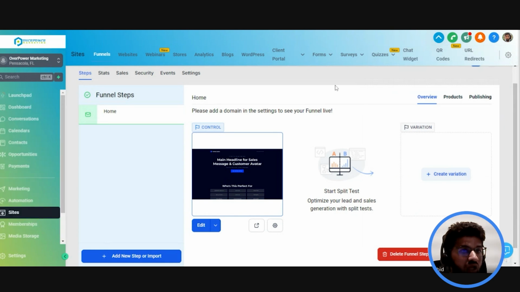And apart from that, we have a new thing which just came on, which are the quizzes. This is something that we will be talking about in the future. But using this particular element, you can even build out quizzes that you want to add onto your funnels or your landing pages, for your people to solve and give them a score out of either 100, 10, whatever number you want.